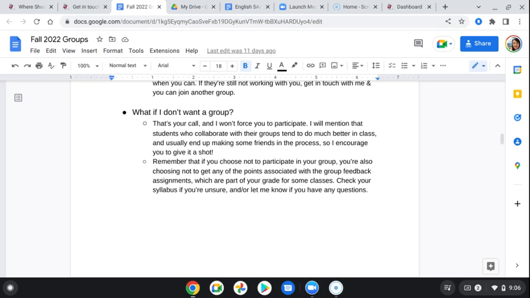So please give your group a shot and try and make it work. However, if you choose to forego participating in your group and you just don't want to do it, that's fine. Just remember that you do have assignments that are due regarding your group. So you're going to also be choosing to miss out on those 50 points of group participation.